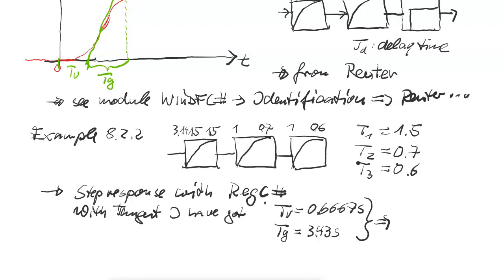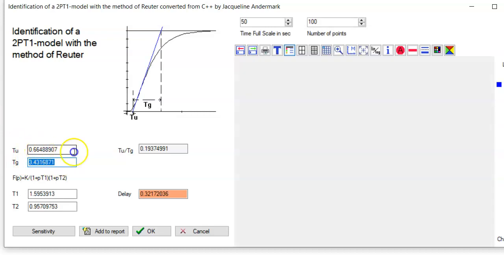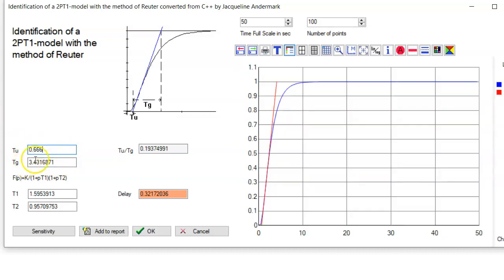I have typed in the values 0.666 and 3.43. Don't be confused with the more digits here.